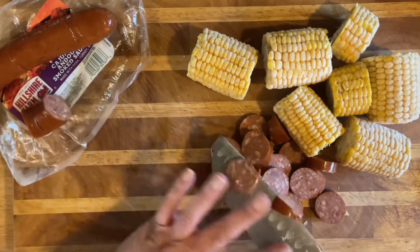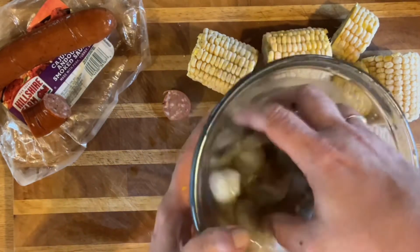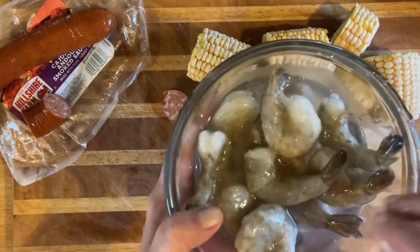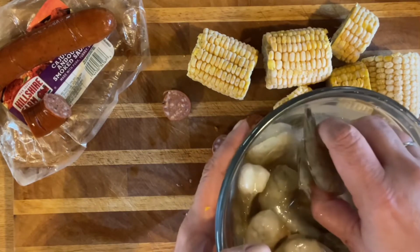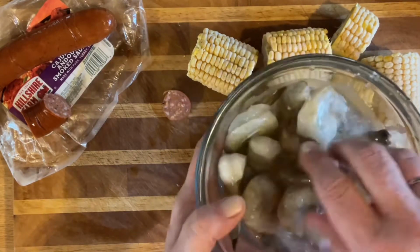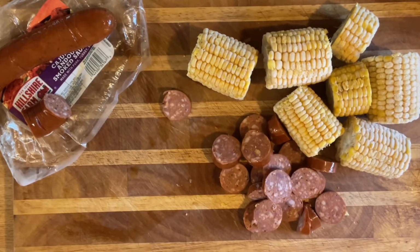And then I got the shrimp that I'm soaking in some cold water. Now this shrimp is not peeled. It's raw shrimp, so I have to clean the shrimp and take the peel off. Or you can leave it on and take it off as you eat, but I'd rather take mine off ahead of time. So I'm going to do that next, and we're going to start seasoning all this good stuff up.